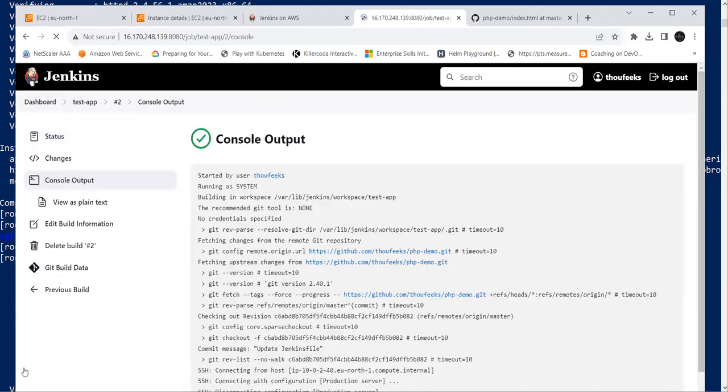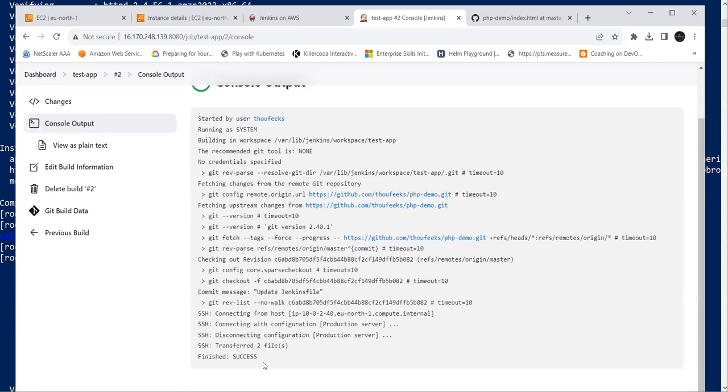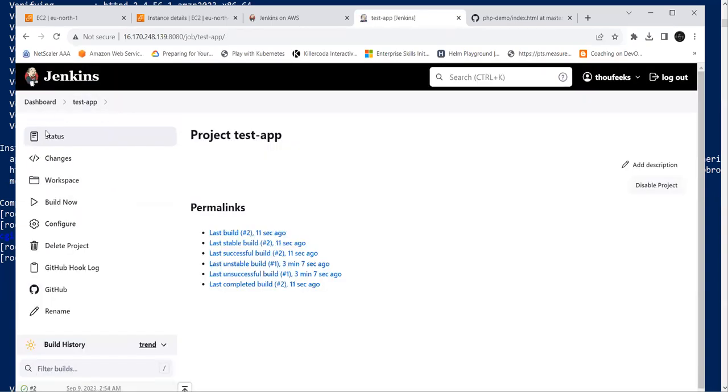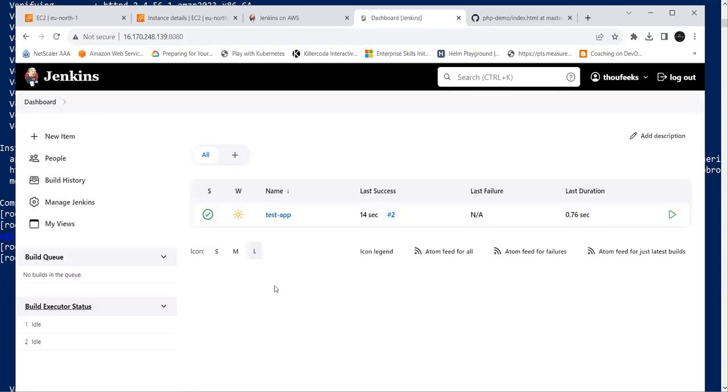Yes, you see it's a success. Transfer file, all done, right? Go back to the dashboard. Yes, our application build is a success.